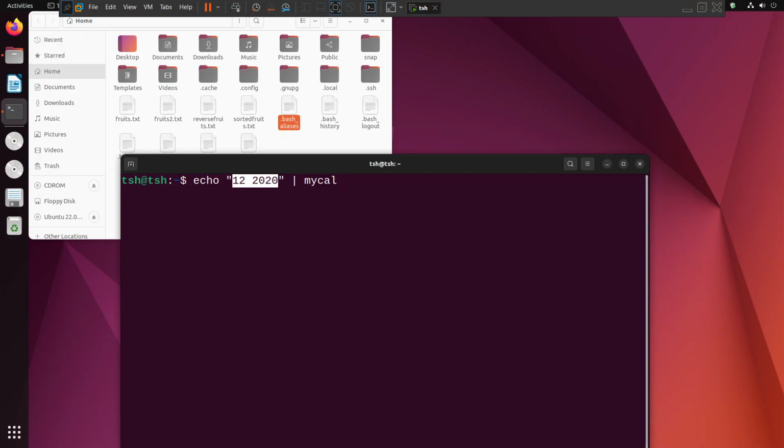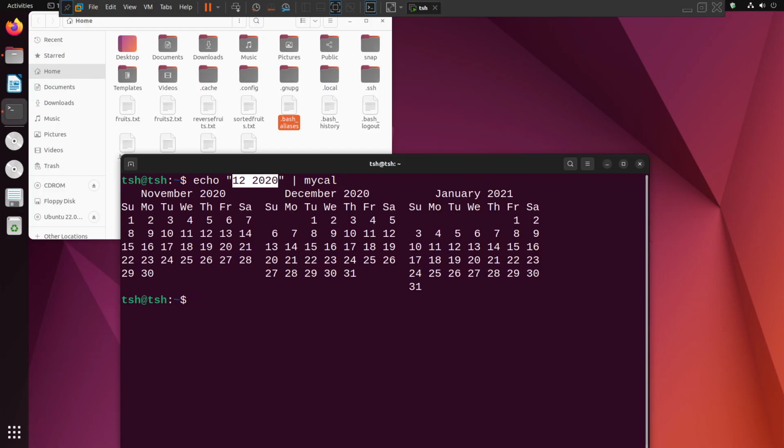In the alias I had already used xargs to convert it into a parameter. The mycal alias already has xargs, which converts this standard input to a command line argument and gives it to the calendar command. So when I press enter, you can notice that as per the alias, I got the calendar displayed one month before and one month after December 2020.